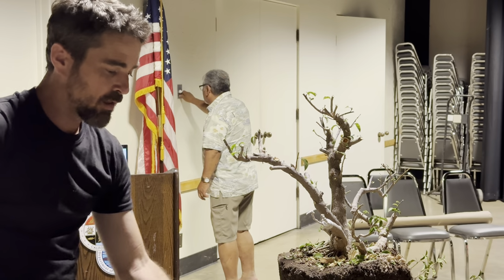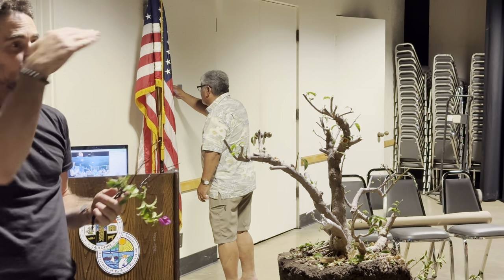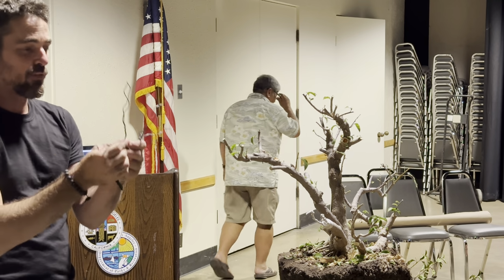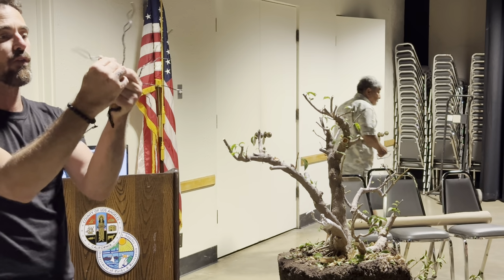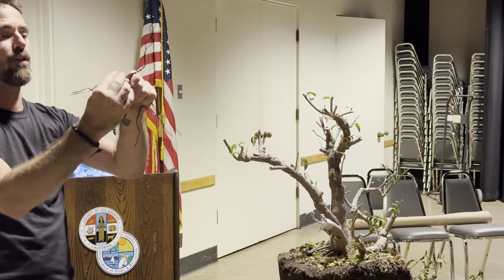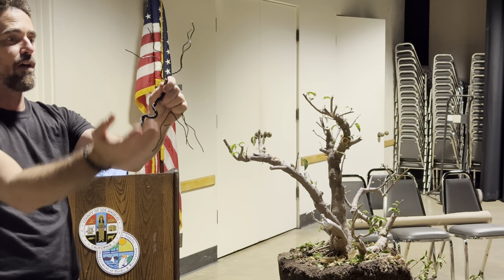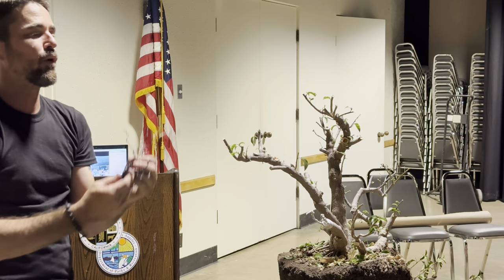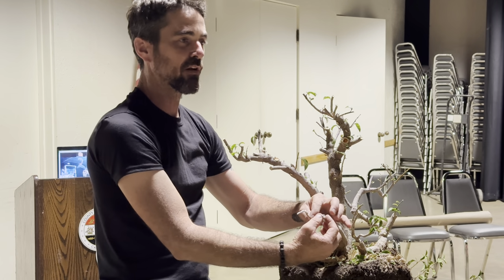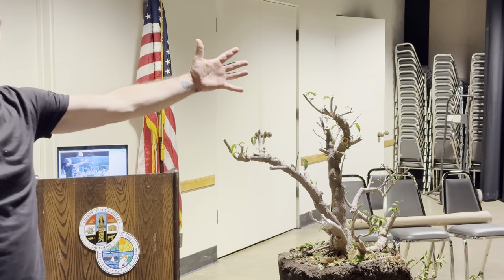And so the other way, the old way that they used to tell you to wire branches out was wire out a terminal and then wire everything on the outside of curves. That's no different. That's still two branches meeting at one point. So whether this curves like this and has this branch coming out on the other side like that, it's the same thing. So it really doesn't matter. So the point, going back to what I'm saying, is these will be wired and flared out once they're set, and they'll be positioned into the first fork.